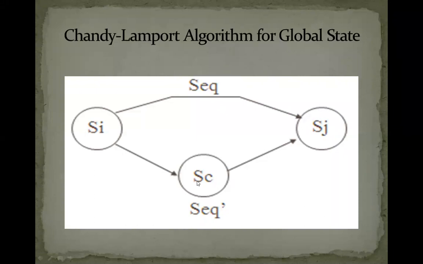So that is all about the global state, as well as how to maintain consistency and how to implement the Chandy-Lamport algorithm to find out the causal ordering of the messages, in the sequence in which they are sent and received. So maintaining consistency, which is a very important issue related to distributed systems, can be taken care of by maintaining the global state.